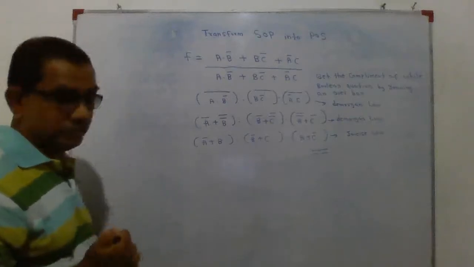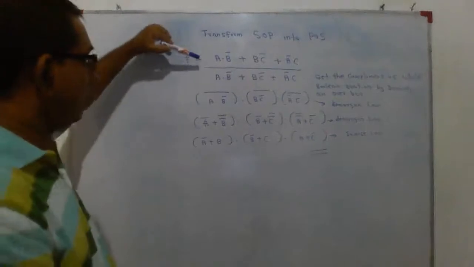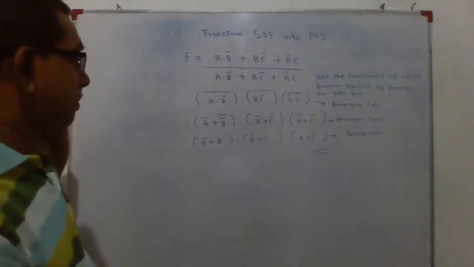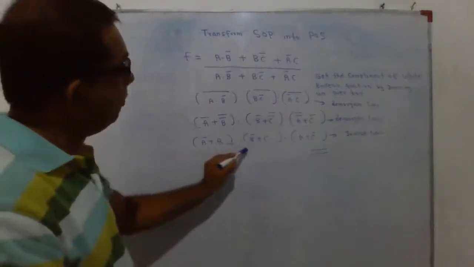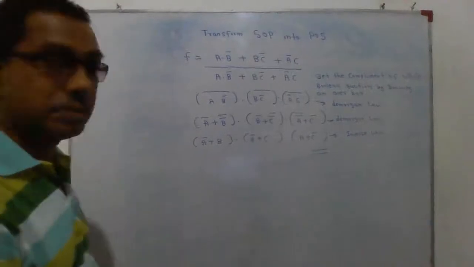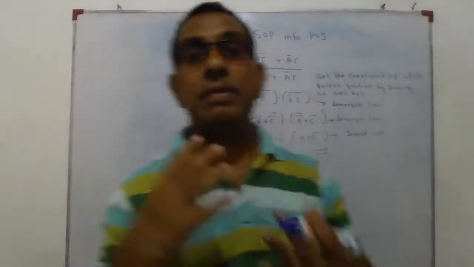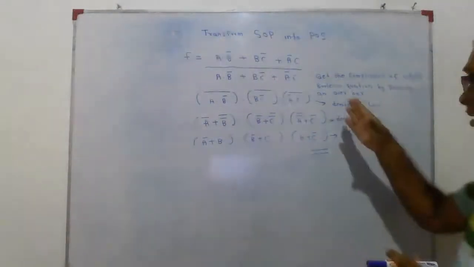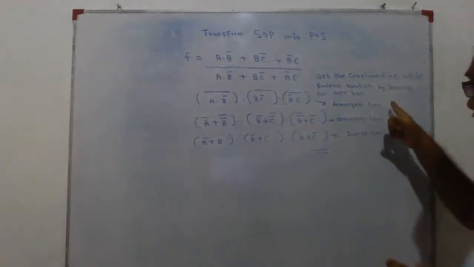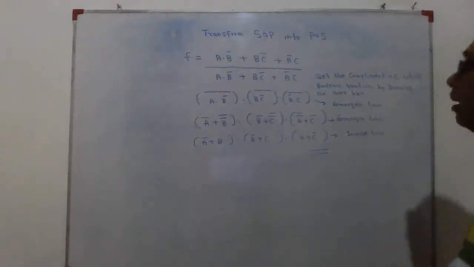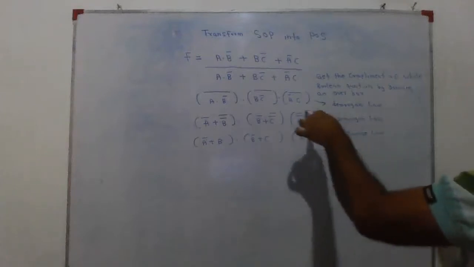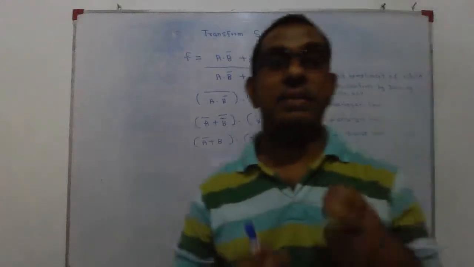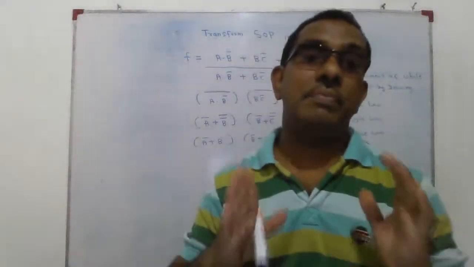One method is taking the output by using the SOP statement. If you convert the SOP statement into a POS, you can get the output by using the POS statement also. Right. This is the way of converting. It is easy actually. The thing is, we are using De Morgan law, and sometimes the double inverse law, where the double bars are removed. So we can do it easily. Right.